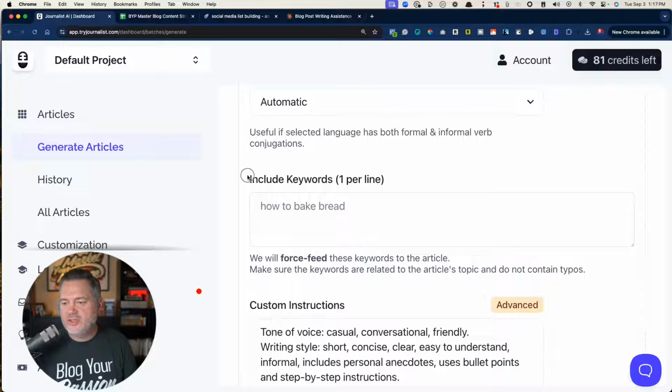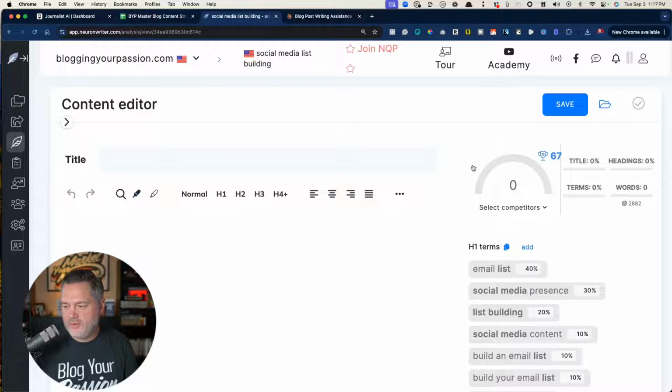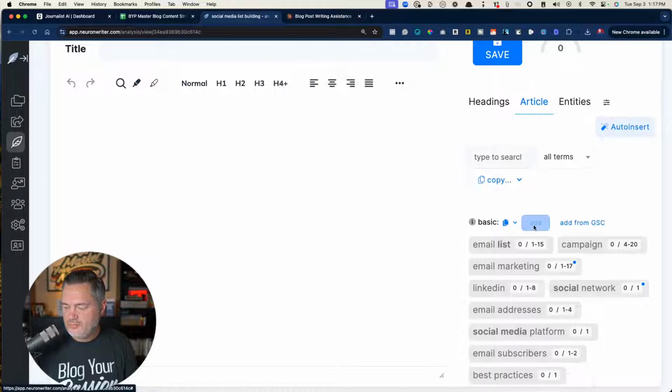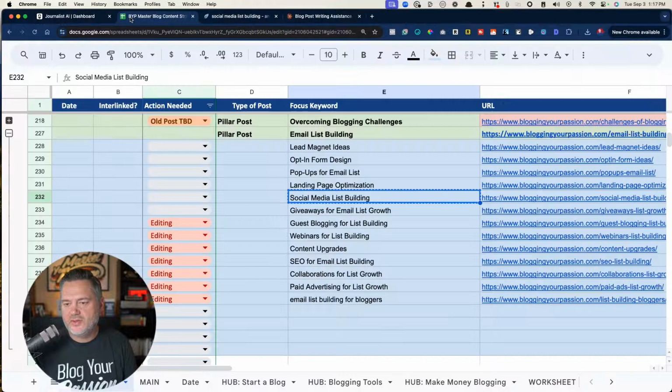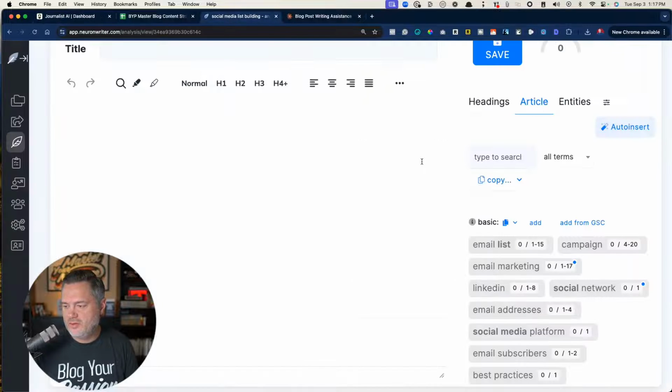All right, now we have the include keywords. This is where, again, I go over to NeuronWriter and we want to go over to article, basic list of terms. We're going to copy those and throw those in there. Now you could get more, but you will max out. I'll show you how.